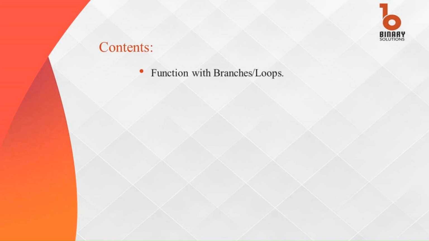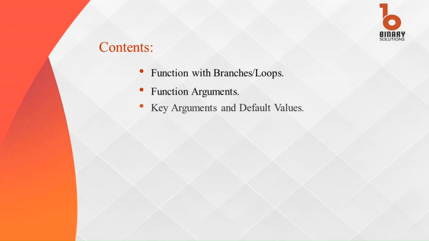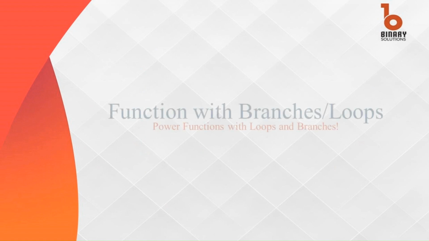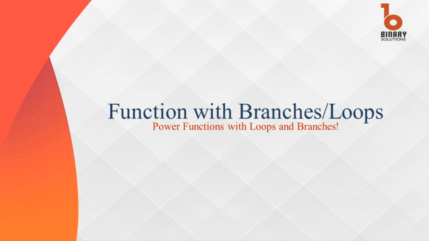Today, we're exploring the power of Python functions, covering loops, function arguments, key arguments and default values, arbitrary argument lists, returning multiple outputs, docstrings, and we'll end with a fun application of the ideal gas law in Python. Let's get started. First, we discuss the concept of functions with branches and loops.